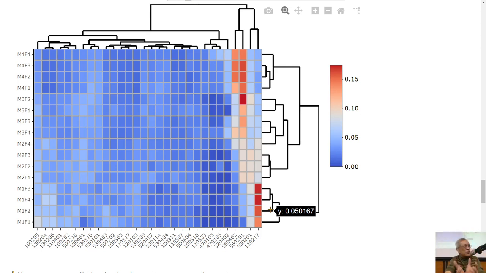This Heatmap tool would not only convert data into color, but it would also reorder the columns and rows so that similar rows and similar columns group together. For example, these four are a group: M4 F4, M4 F3, M4 F2, and M4 F1.